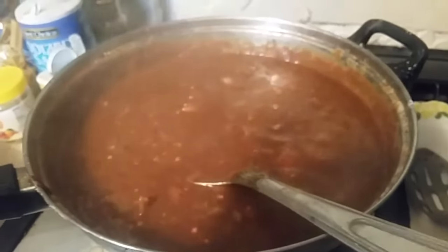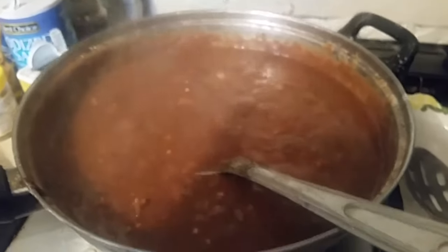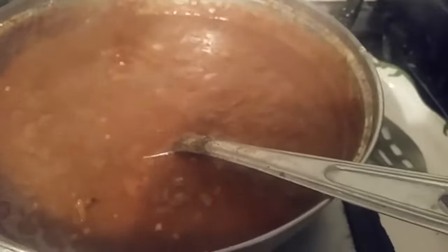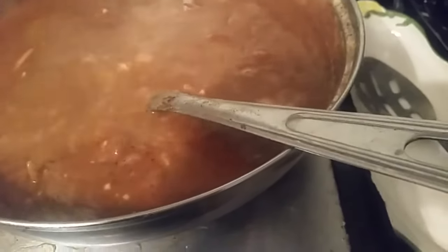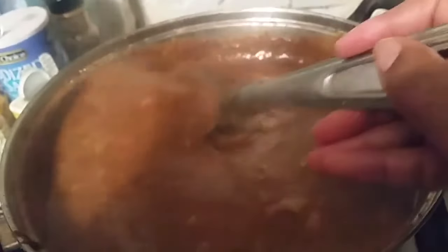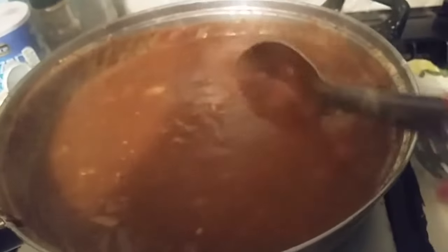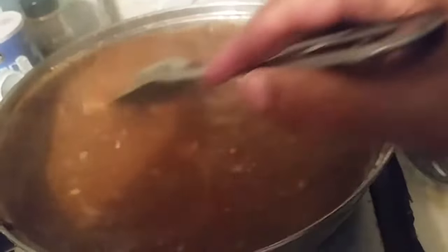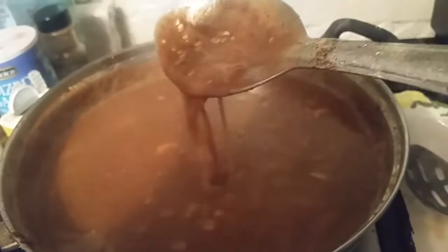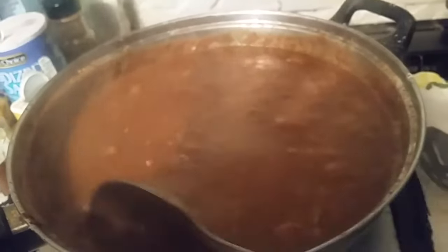Now you can add mushrooms to this. If you want mushrooms, you can add mushrooms. You can add bell peppers or whatever you want to put in this. So what I'm going to do is add a little water, because we want it to be not too thin and not too thick. So I'm going to add a little water. Stir it in like that, because we're going to let it bake in the oven. So we want the gravy to be abundant. We don't want a little gravy and, you know, nothing to put on some pasta or some potatoes or rice. So we're just going to do that like that, and that's good right there, because it's going to get thicker, because you braised those beef ribs in flour, and it's going to thicken it up too.